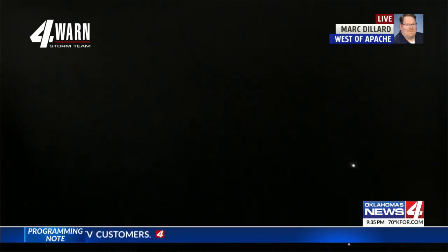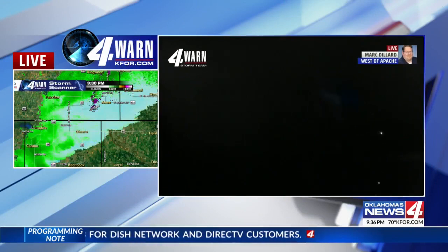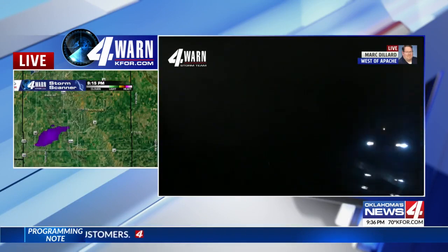Funnel cloud. Yes, Mike, I believe it's in contact with the ground, Mike. I believe we got a tornado on the ground. It's going to be to my north and west. And let me get my location here. I'm on Highway 19, looking off to my north and west. I'm about 4 to 5 to the west of Apache, looking off to my northwest. And I'm going to put the funnel, possible tornado, probably about 2 to 3 to my northwest. That's going to be heading toward Fort Cobb. So, folks in Fort Cobb, you don't have a whole lot of time, and these have been very difficult to see. In fact, Mike, it may have lifted already.